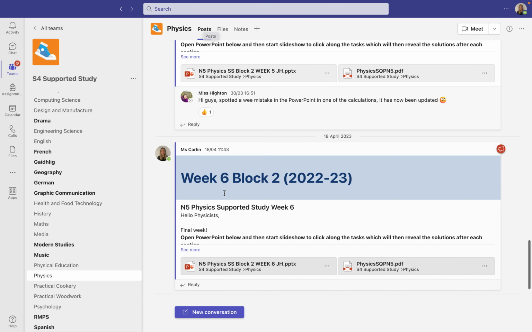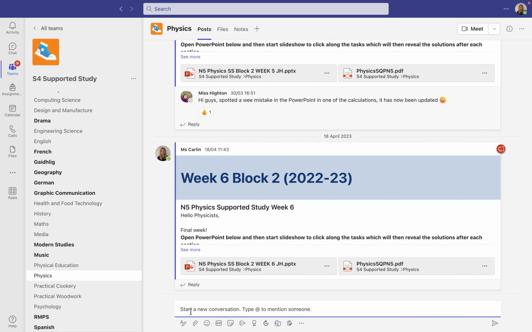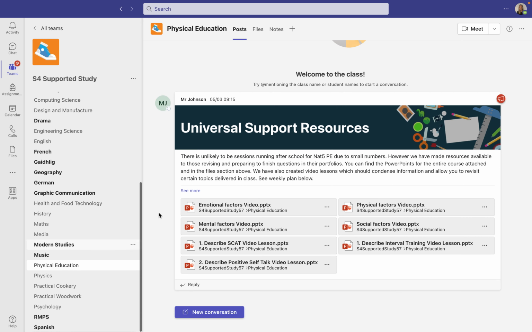So again, as I mentioned, we're trying to move away from the week 1 to 6 having to post every single week, just to improve the use of it. So allowing pupils to have their own responsibility for the learning and doing it at their own pace. In terms of what this should look like, I prefer the announcement style. It looks a bit clearer. I'll use Scott Johnson's as an example.